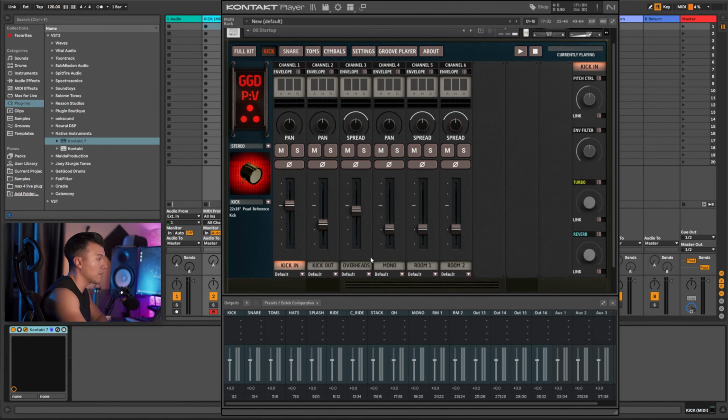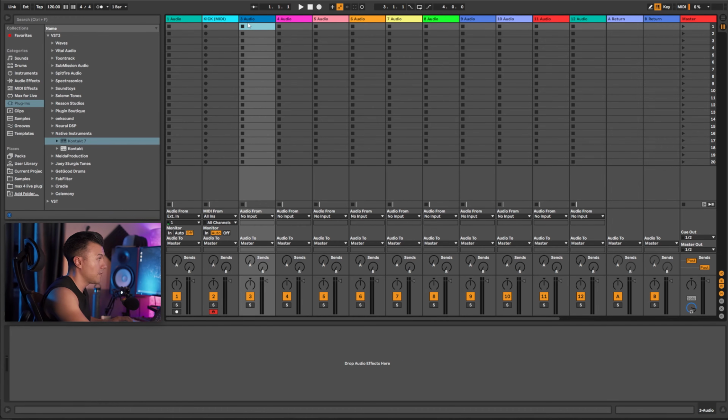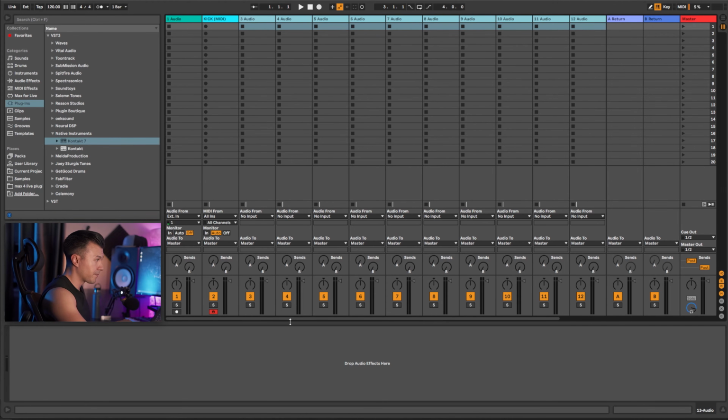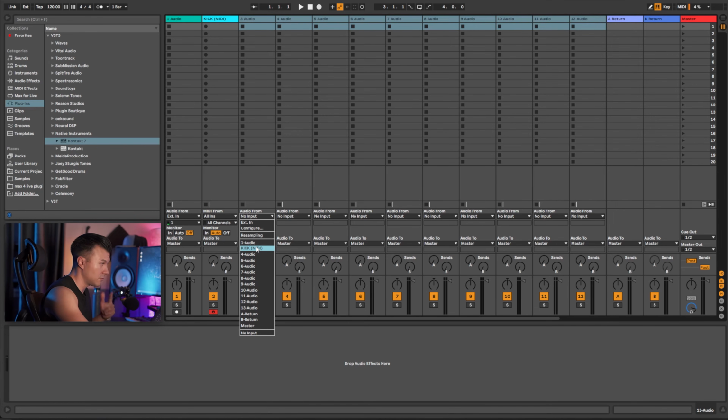You can see it's still default, but that's okay, because we did it the way that it wants us to do the multi-out, the grouped multi-out. If I hit multi-out, bam, done. We already did it. So then come over to Kick MIDI, and actually, I'm sorry, go to the audio channels here. Select them all. Kick MIDI, which is our Contact channel.